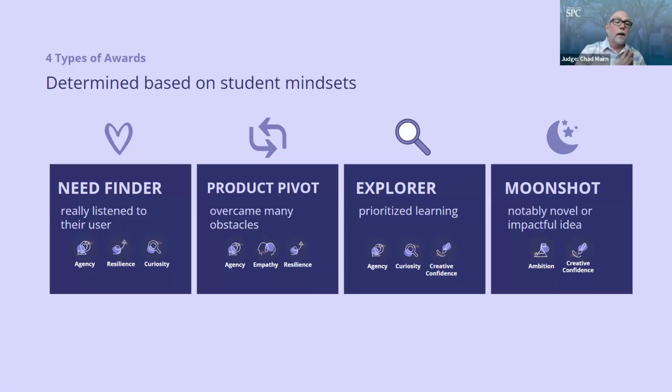Yeah, again, this is my first time here and my first time being a judge. I just want to say this was an awesome experience. Really, you all deserve an award. You did so good. I come from a college background and you're doing work at that level. So you should all be very proud of yourselves. Really good work. So the award I'm going to discuss briefly is the Product Pivot Award.